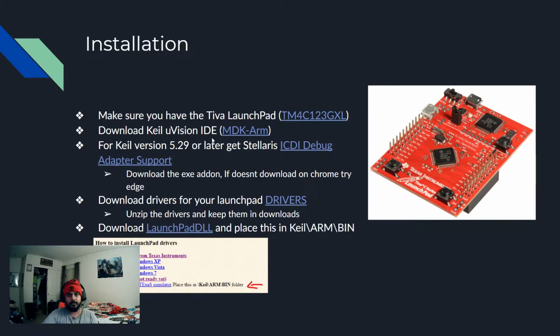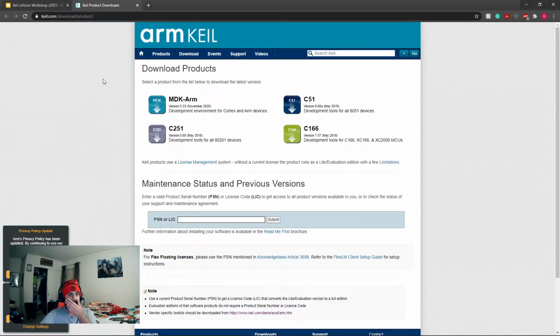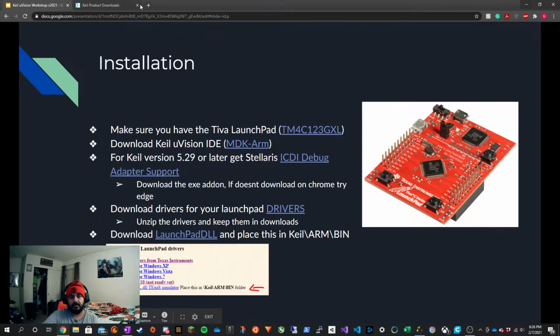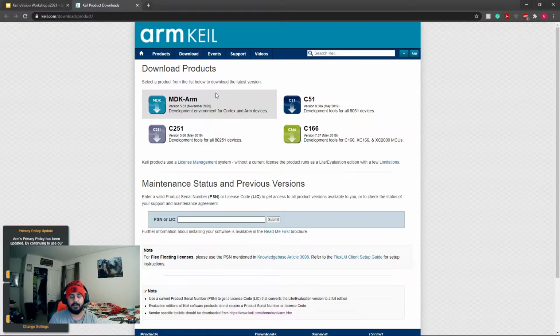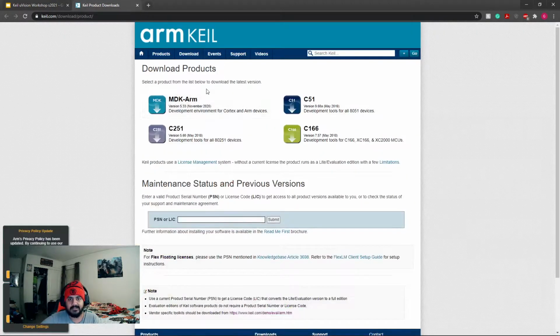Now, what we'll do essentially right now is actually download the IDE. First of all, you would just click this link down in the description or just search up Keil MicroVision download on Google and they should direct you to this site right here. Now, what we will be downloading is the MDK-ARM version, mainly because the Tiva Launchpad that we are using does use the ARM architecture, so we would need this to actually work off the Tiva board.